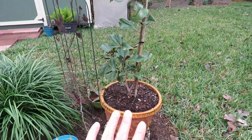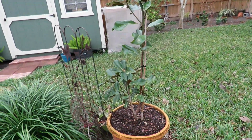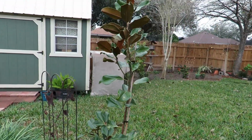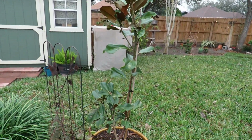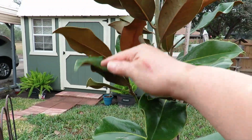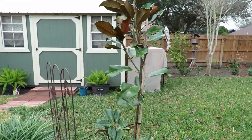And here, this is why I need the cow manure and the organic compost to mix it around with a potting soil for this magnolia. Look at that. Isn't it beautiful? I just love it. My husband keeps tripping out. He says he keeps seeing the brown leaves underneath, and he keeps thinking they're dead. And I'm like, no, that's the way they're supposed to be, brown on the bottom, a little velvety brown.